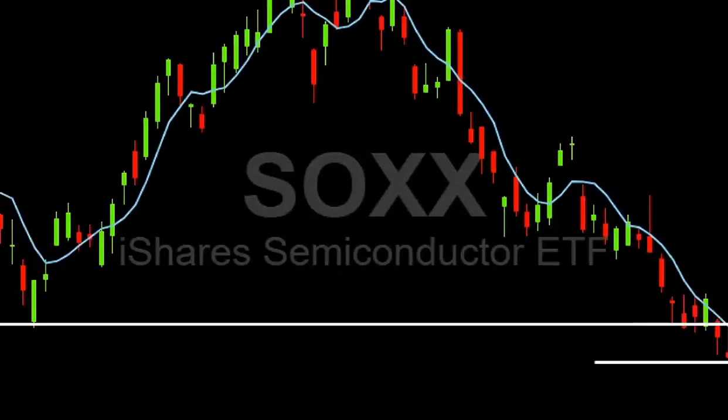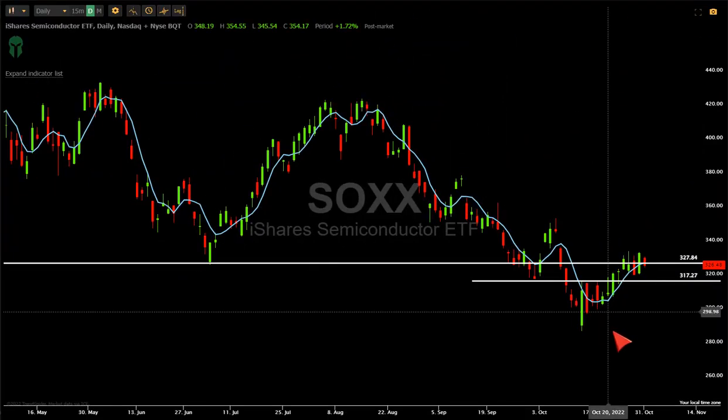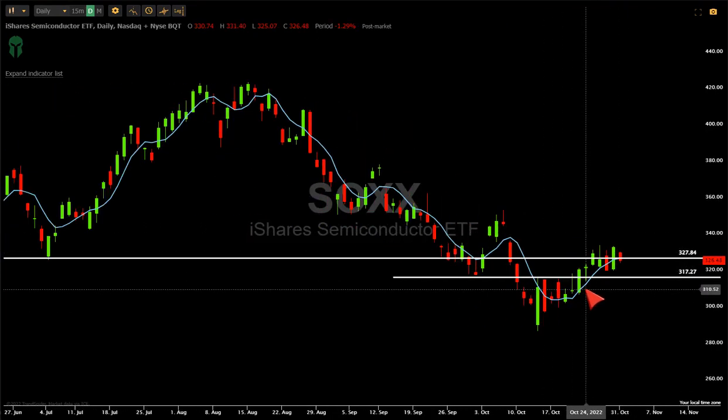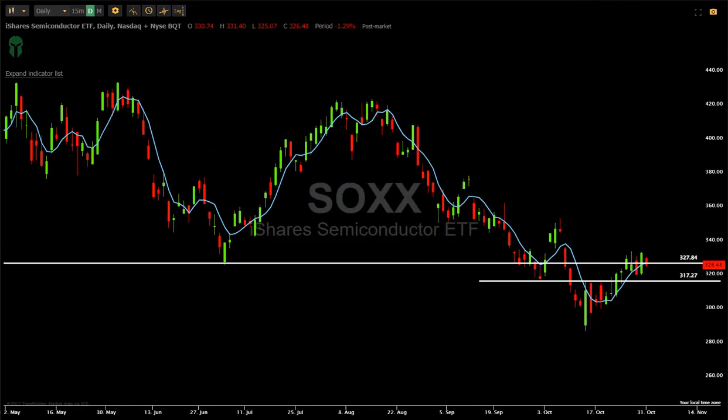It's so significant, and I'm spending time with semis on purpose. Now, I'm not crazy about today's action at all. We should have had follow through, and we should have had follow through because there was so much volume on Friday that we should have had follow through, either the shorts wanting to cover or the longs feeling that they're going to have some FOMO. That's not what we got today.